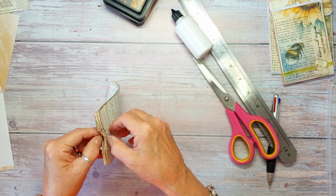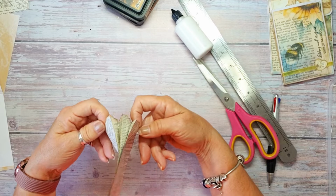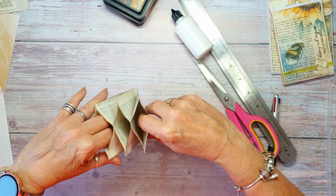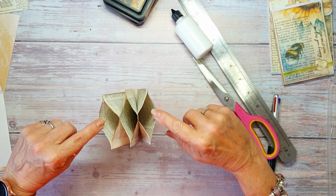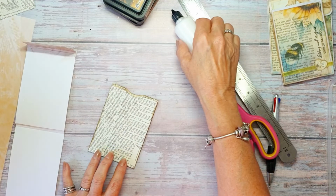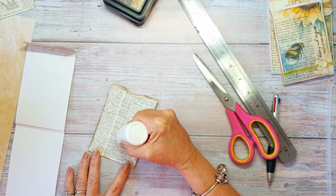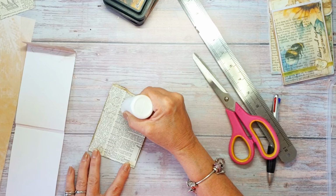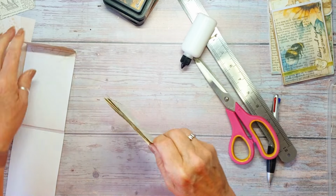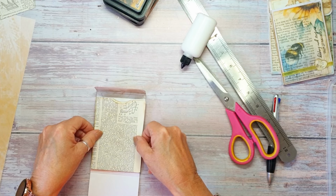And there we have it. And your pockets open like a concertina. When the glue's still damp, don't pull them too far, otherwise you'll pull them off. And then what we do then is we do exactly the same, a 1/4 inch. And then I'm going to stick it on the back. And remember, I just want it at that line there.